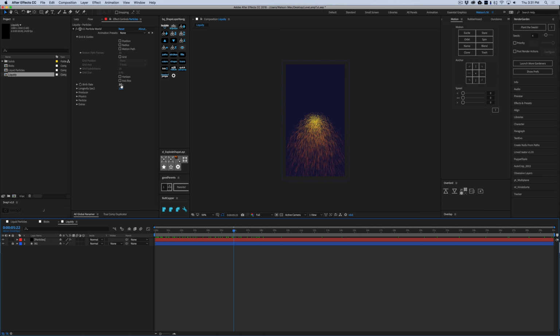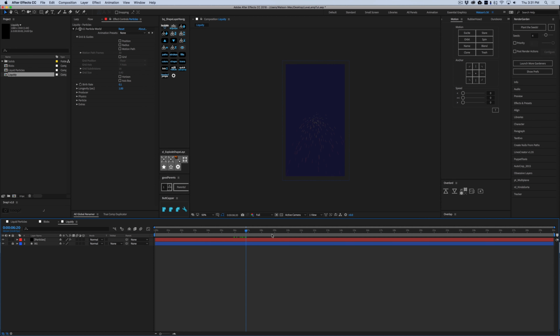And so to start with, there are way too many particles here for my taste, and that's controlled by the birth rate. The interface for this can be a little wonky because 2 doesn't really tell me anything. With something like Particular, for example, it tells me how many particles per second, but 2 doesn't really mean anything. But I did do some trial and error, and something like 0.05 is going to work for what I want. So I'm just going to do 0.05, and I think we'll be good.